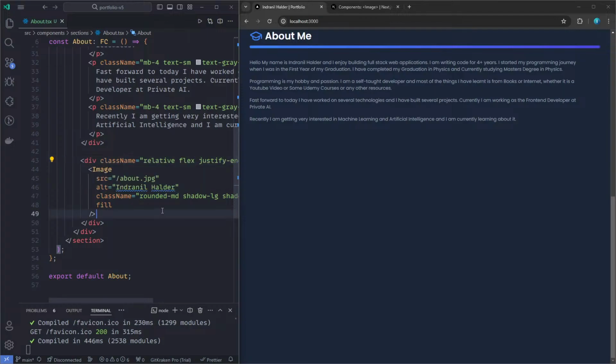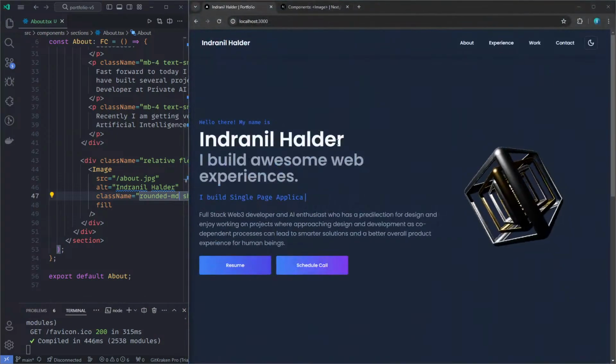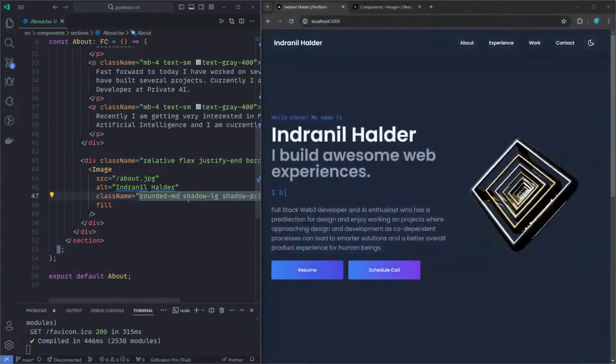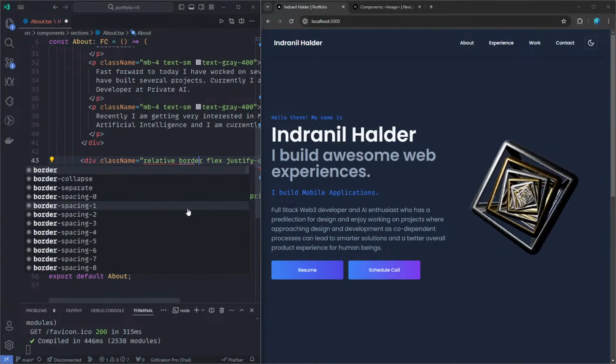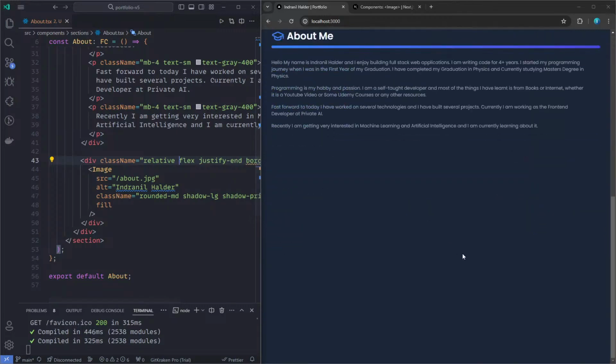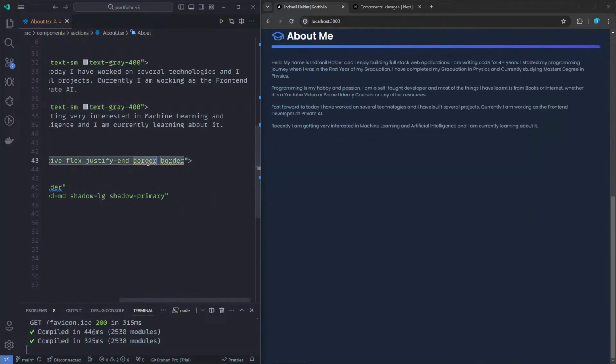Okay, and where is the image now? Relative. Let's do a border because I'm not able to see anything right now. Oh, there was the border previously.